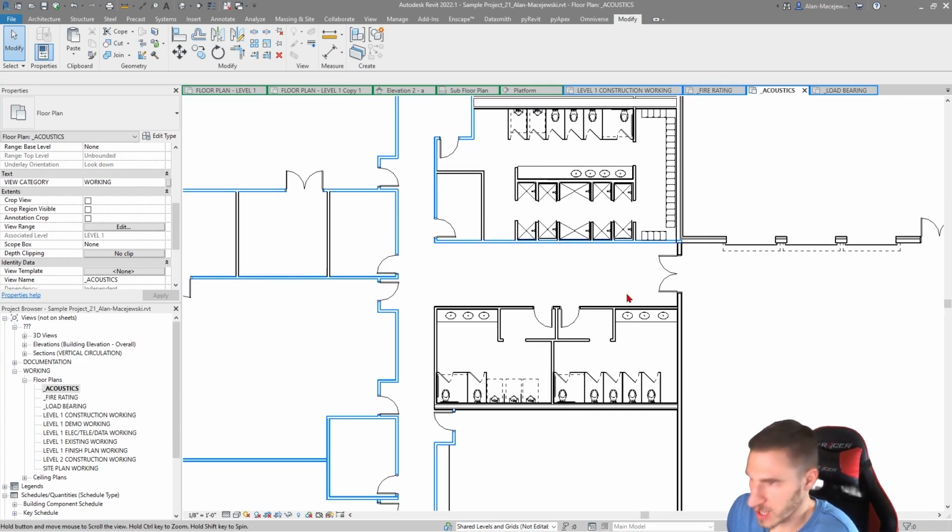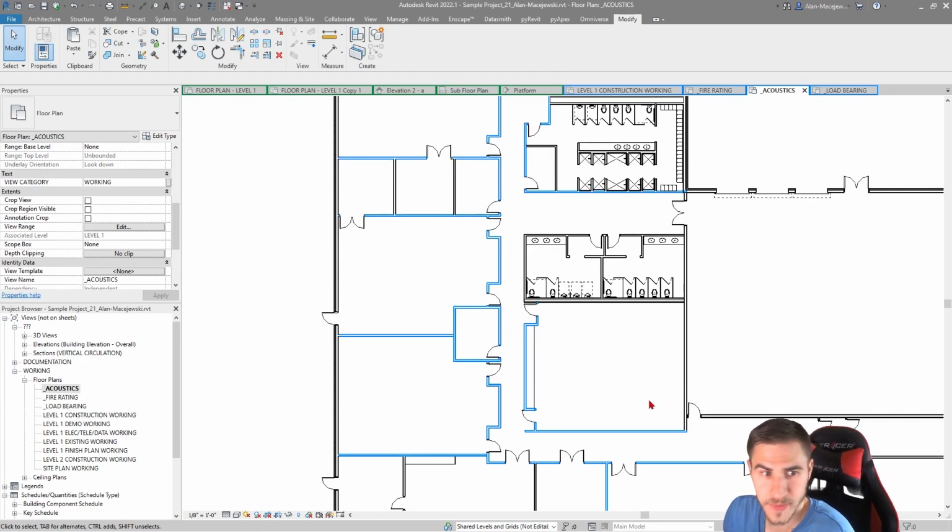Obviously, if you have your wall type set up correctly and appropriately, the fact that you've changed the wall type is going to tie back to the different partition types you have set up in your project. So you won't need to worry about anything beyond that. You just know, hey, I've modeled it correctly and it's referencing the right wall type at this point.